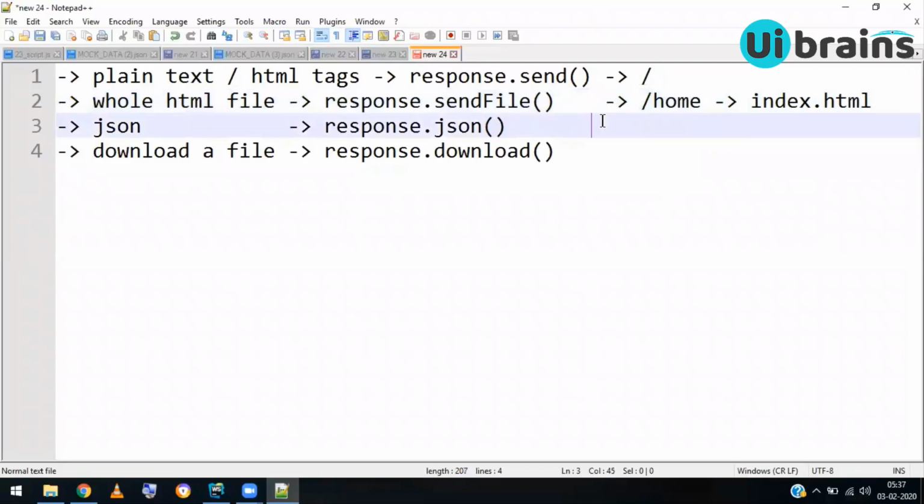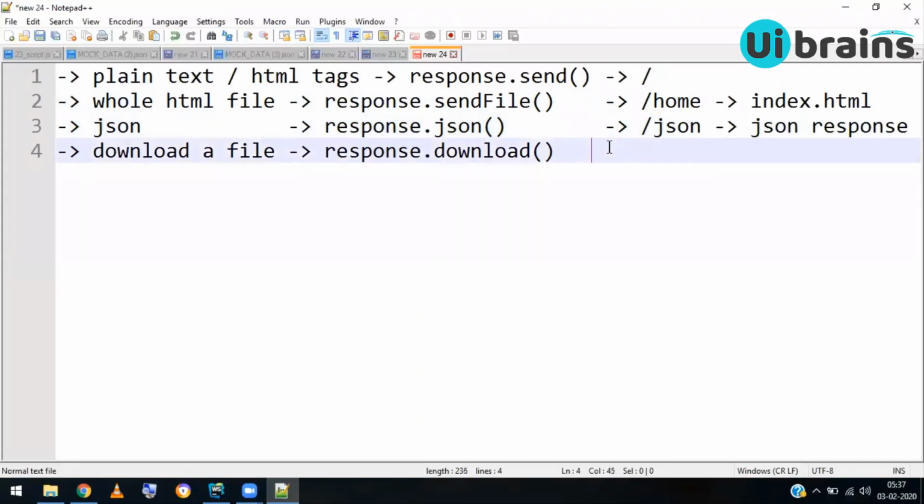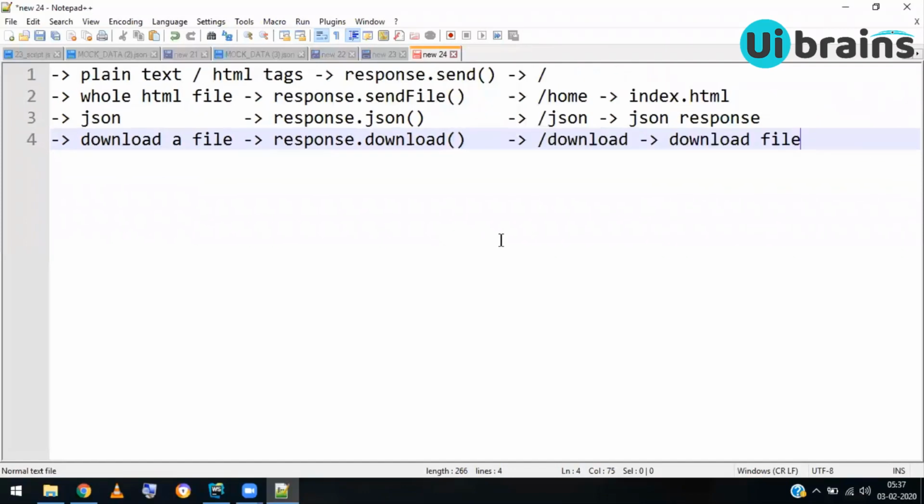When I make slash json, I have to get the JSON response. And finally, when I say slash download, I need to download a file. Let's make these things also.